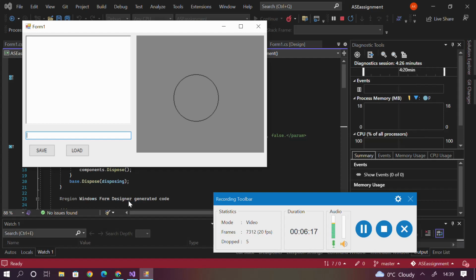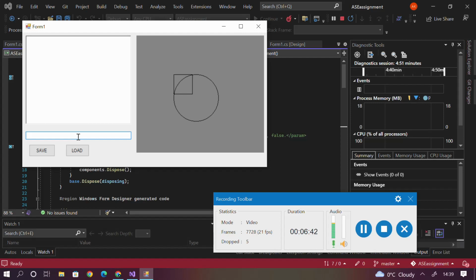Using move to, rectangle 50, 50 should draw a rectangle from 50, 50.